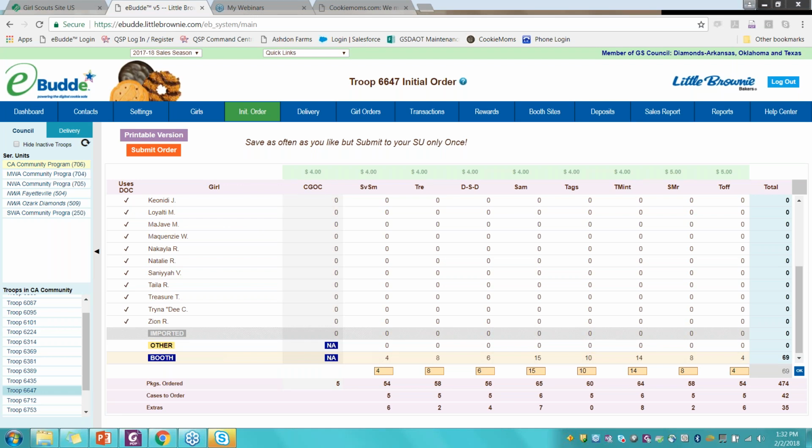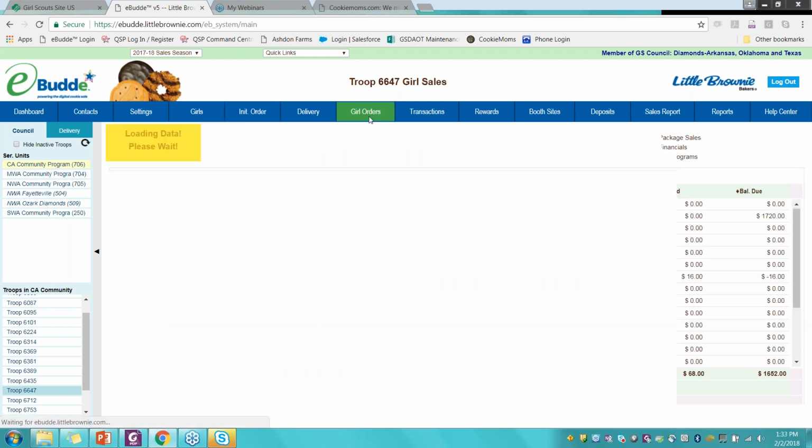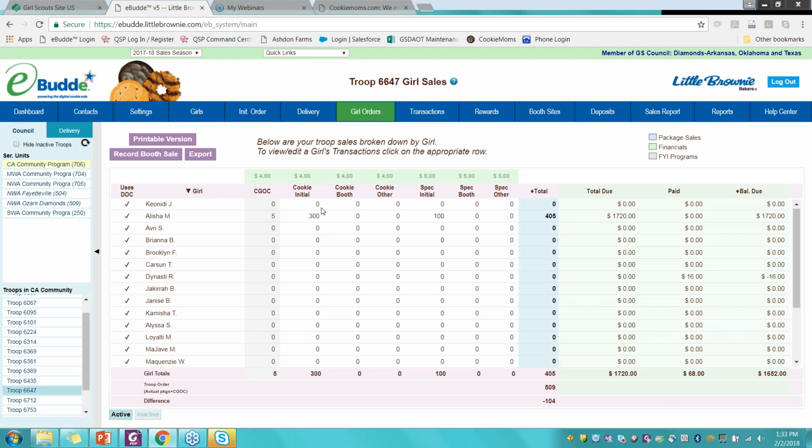How do you add the extra cookies that are from the case of the girls' orders to individual girls for the cookies that we sell at booth? So we're going to have another webinar for that, but everything that happens after initial order is submitted rolls over to this girl orders tab. And this is where you can input cookies from a booth and give those to your girls. This difference line down here will tell you how many booth cookies or troop cookies, so to speak, that you have. And then you can allocate these cookies to your girls. This little number, this 104, should be 0 at the end of the year. That means that all troop cookies and booth cookies have been allocated to girls.